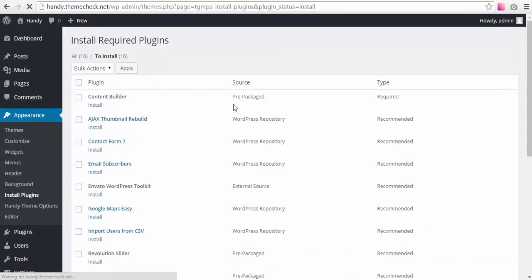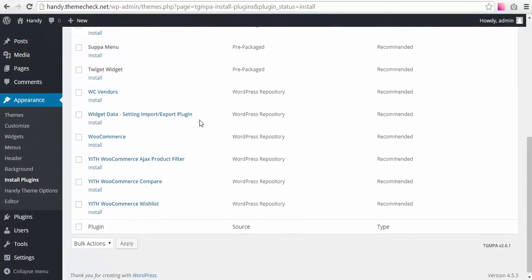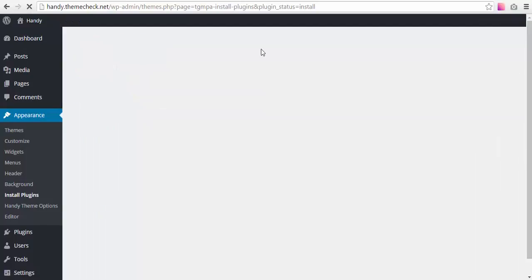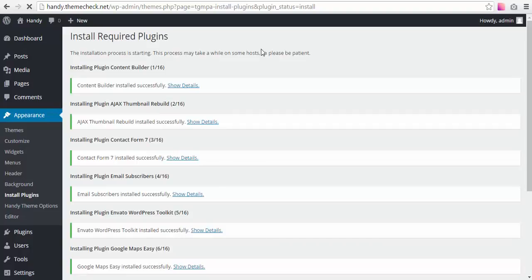So first, we need to install plugins. There's quite a bit of them. Currently, there are 16 plugins, and there might be more, there might be less. It changes from update to update, but what we need to do is select all these plugins and hit install and hit apply. Now, of course, you may not need some of those plugins, and you may not choose them. But as long as we are installing demo data, it is advised to install all the required plugins, and then you may deactivate some of those you don't actually need.